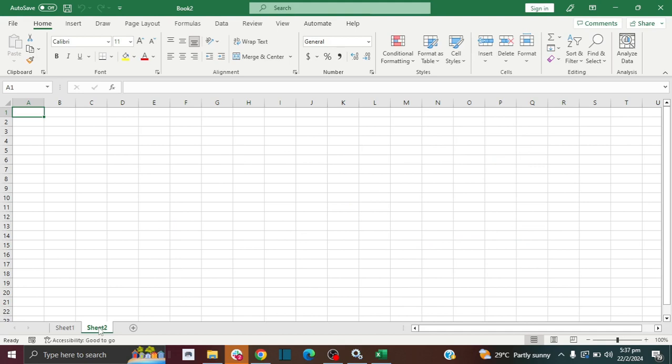But you can always rename this. Just double click on it and all the text is highlighted. Then you can write the new name for your sheet 2 here. You can go ahead and add more sheets. For example, I want to name this one data 3, and you can add as many sheets as you need to so that you have different sheets.